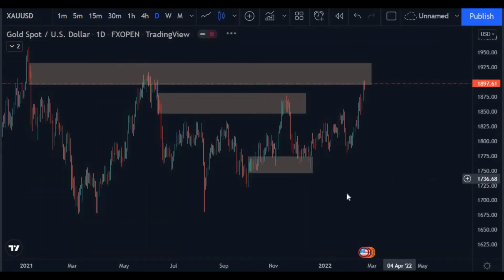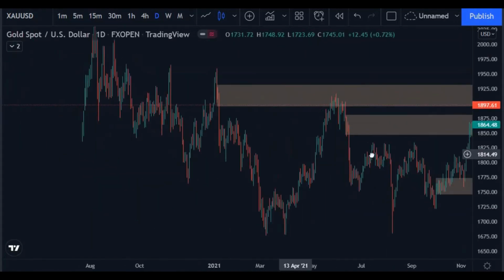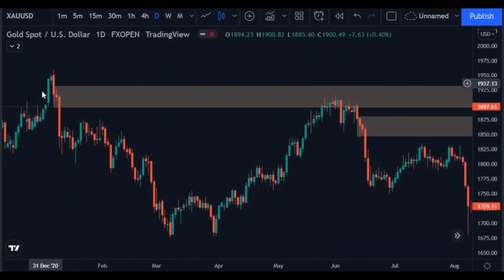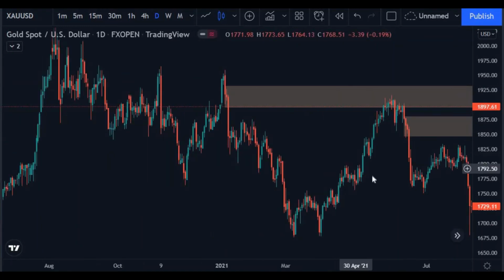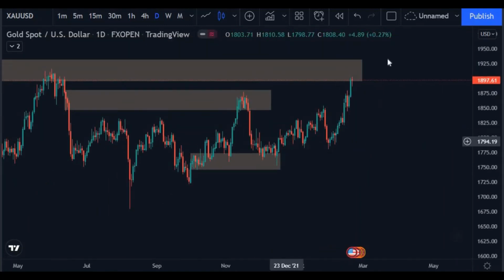Now let's see how supply and demand can be applicable here. Up here you can see we have a drop base drop, which is a supply zone, and then what happens the next time prices rallied up into it? We saw this huge sell-off, strong selling pressure from up here, and then we are back into this supply zone. We are beginning to see the market react off this supply zone. This is a daily supply zone.